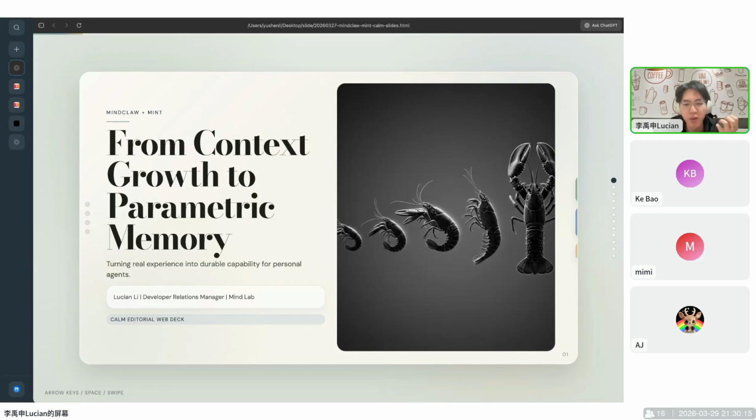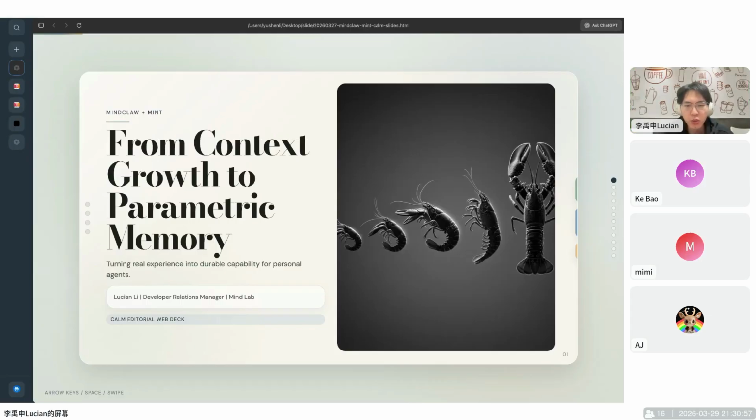Maybe not how to add one more prompt, not how to add one more retrieval layer, not how to make the system look smart for one turn, but how to make the gain stay. Because in the end, that is what users really feel. They do not care about how clever our prompt stack is. They care about one thing, that the agent actually gets better over time. Today, my answer, maybe the answer of ManLab, is that OpenClaw is our path for turning real usage into a learning loop, and Mint is the infrastructure that makes the loop practical.